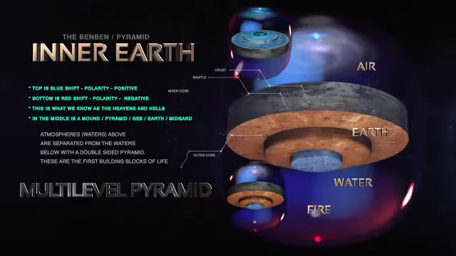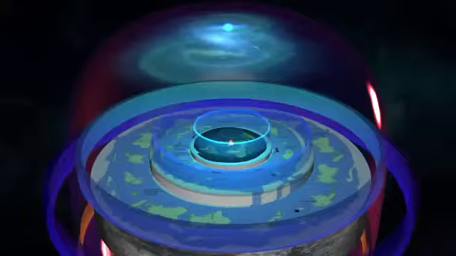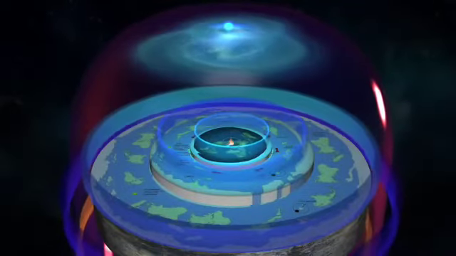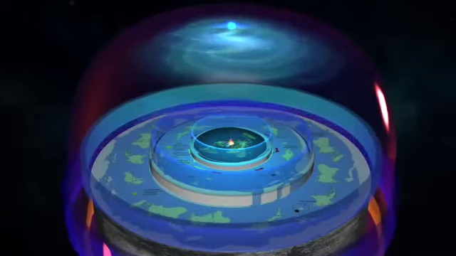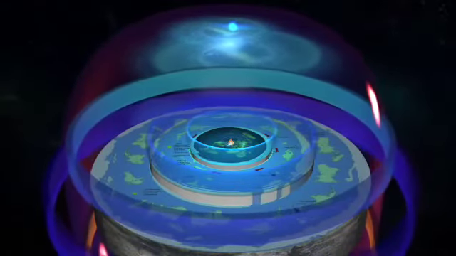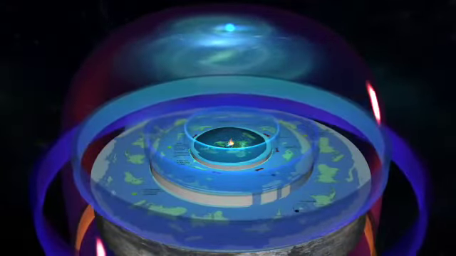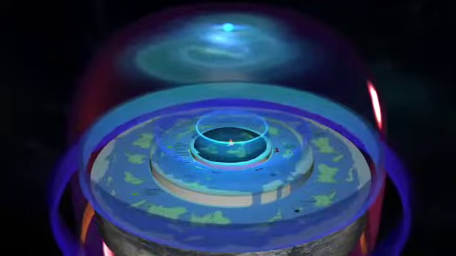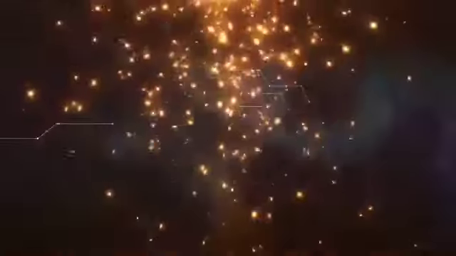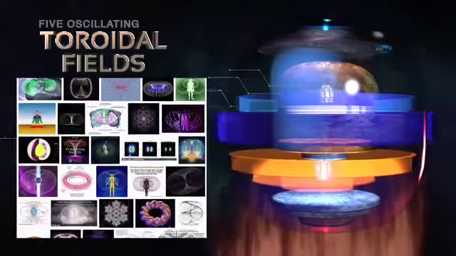Also, now that you have this viewpoint, you can see that there is such a thing as space. However, it's not to go to other planets up there, it's to go to outer lands beyond our perimeter. Why can't we go to the perimeters? This is why, right here. These are called toroidal fields. You guys know them as the Van Allen belts.